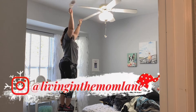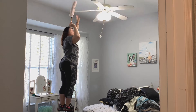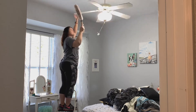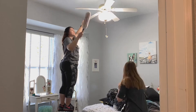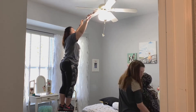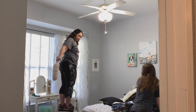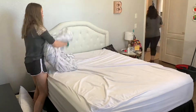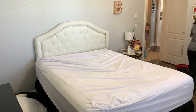I'm going to first start by dusting off Isabella's ceiling fan. It gets so much dust on it because she uses it all the time, all during the night and during the day when she's at home. It's amazing how much dust builds up on this thing. Isabella does clean her own room — she dusts the furniture, vacuums, and does all that. She even does her own laundry, but I will not allow her to get up on a ladder to dust the ceiling fan.